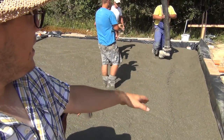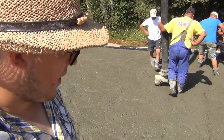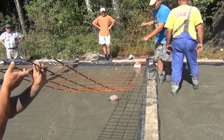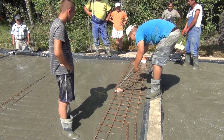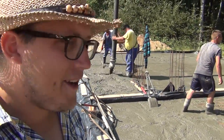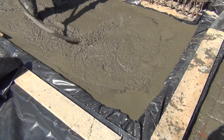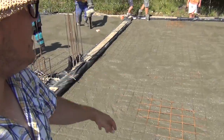There's a little deeper section here, so we're going to put some rebar at an angle also into here, and then a spacing for the linear drain, so that there's a cutout in the concrete later on. This kind of concrete pouring is really stress-free, not really anything critical that can go wrong. So the concrete also needs to be vibrated so that it fits nicely around the reinforcement.